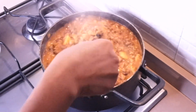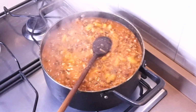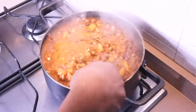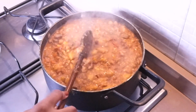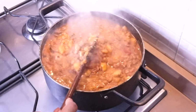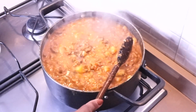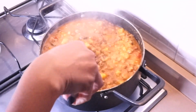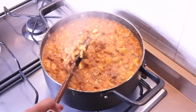Before you come and start saying it's too watery, it's too this, enter your kitchen and prepare the food first. I'm telling you, enter the kitchen and prepare this food first. Make it this watery, because if you're looking for beans porridge, you're looking for porridge. You're not looking for beans that is dry. Porridge is porridge. Dry beans is dry beans. So there is a difference. So this is porridge beans, and it's cooked, delicious, soft, and it's looking like porridge.